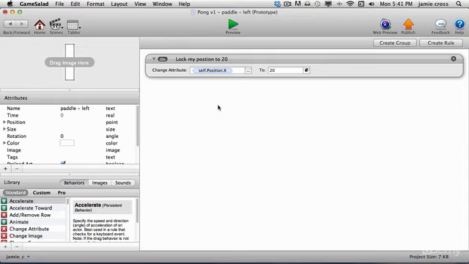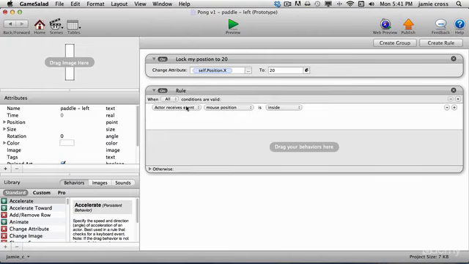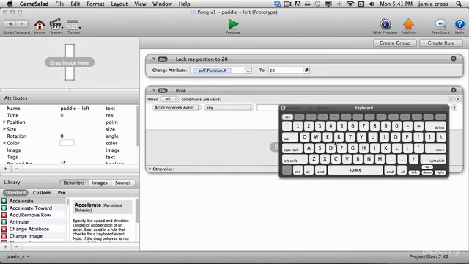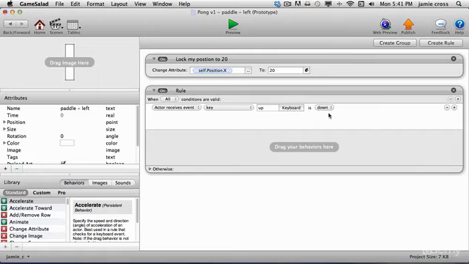Now I want to do one more rule here before I finish up the first part of the Pong lecture. I want to add a rule to make the paddle move up on screen when we push the up arrow. So I'm going to add a rule. I'm going to say when actor receives event, key, click the keyboard button to bring up a map of the keyboard. I'm going to say when the up arrow is pressed, that is when the up arrow on the keyboard is pressed down, I want to move the paddle.